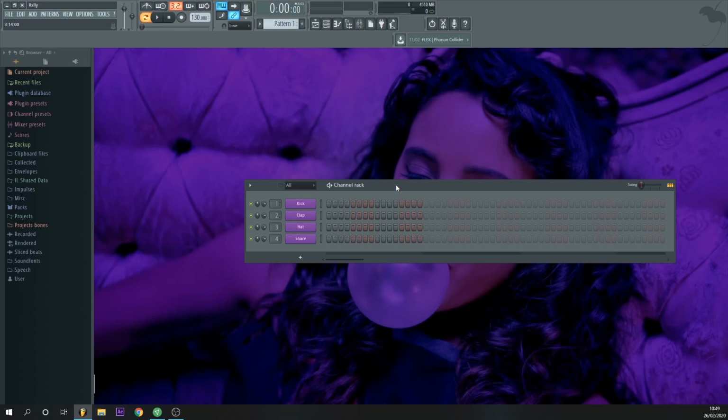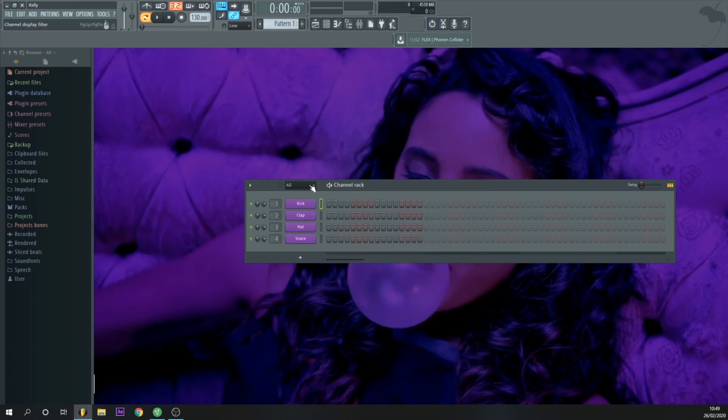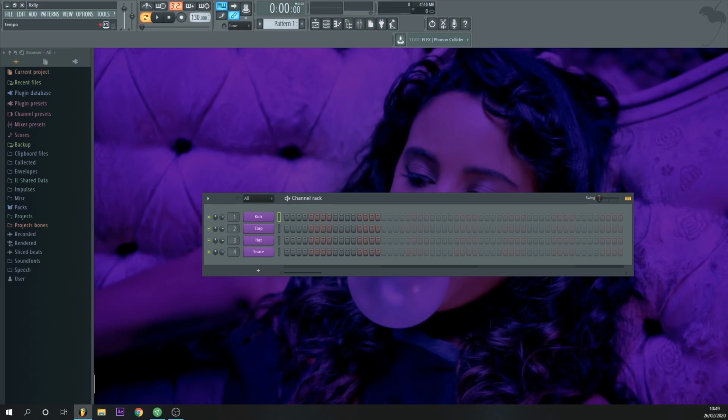Now today we are going to be making a UK drill beat with stock plugins only again. I really don't have anything on this PC anyway, other than Nexus, but yeah, we're going to be making it with plugins that are native to FL, so let's start.